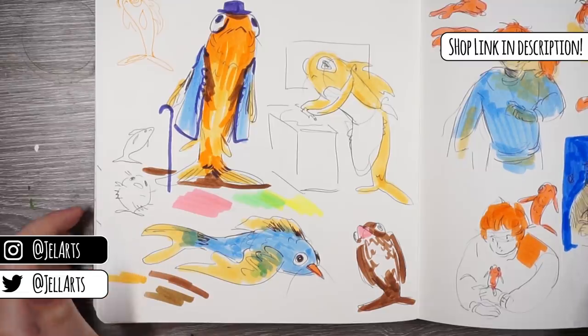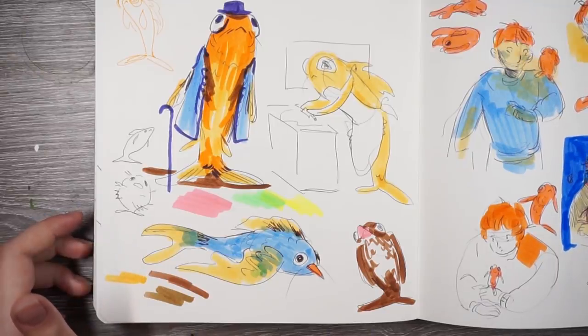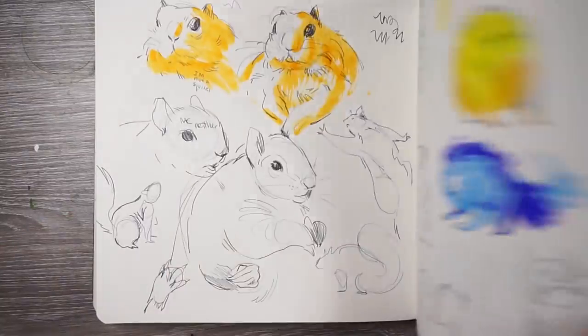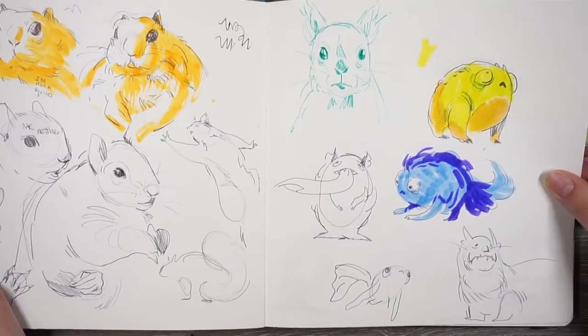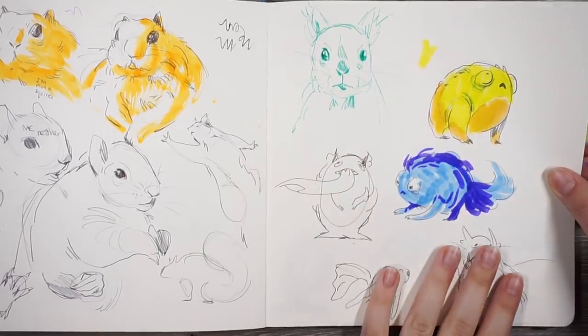I had a lot of fun with this sketchbook session. Let me know if you drew along with me and what you drew or what your favorite doodle was. I started with some squirrels and some of them didn't look like squirrels. And some weird monster things. I might come back and fill this page a little bit more.